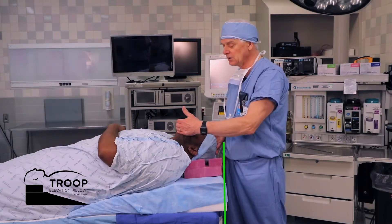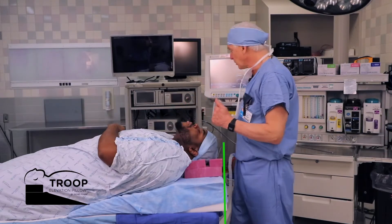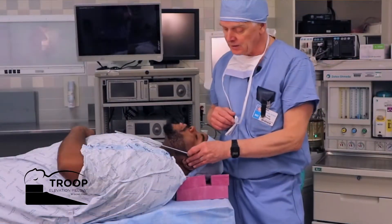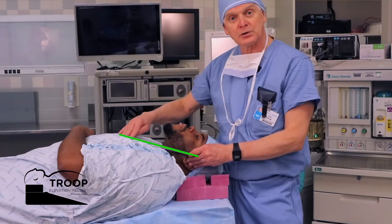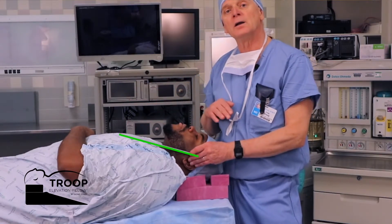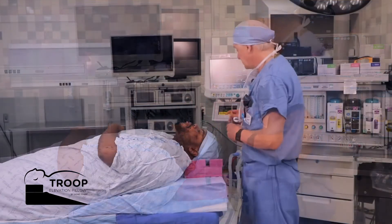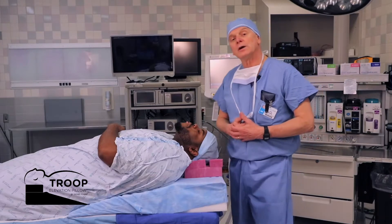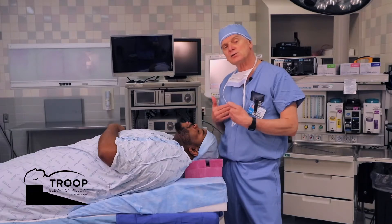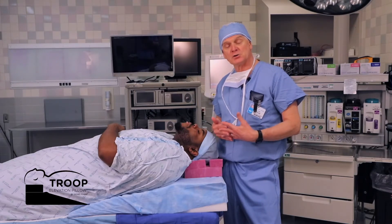With a little bit of extension of Quinton's cervical spine, we're going to see that the three airway axes, as demonstrated by the imaginary line from the ear to the suprasternal notch, that imaginary line is now much more parallel to the OR table and to the floor. That is a summation of the three airway axes aligning, and this will facilitate a successful first pass intubation.